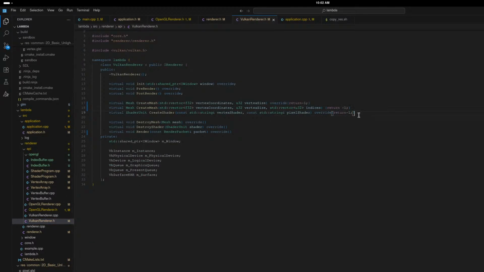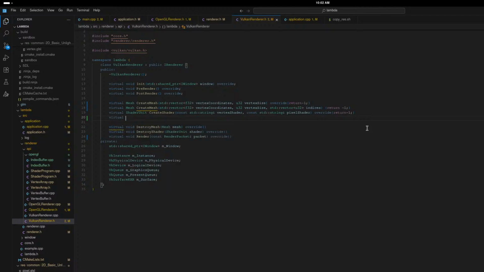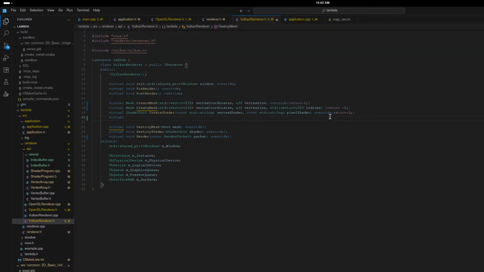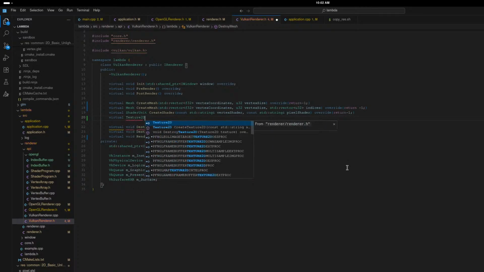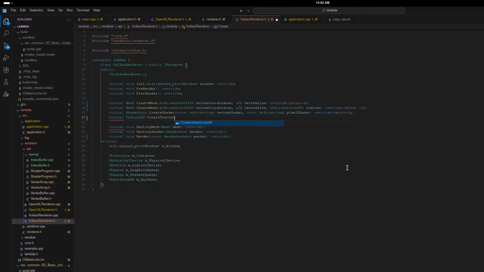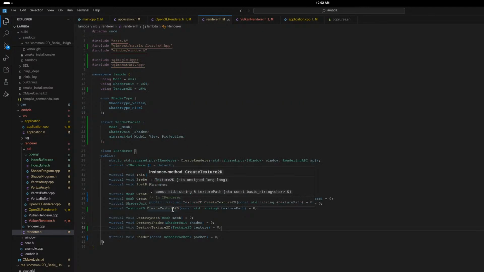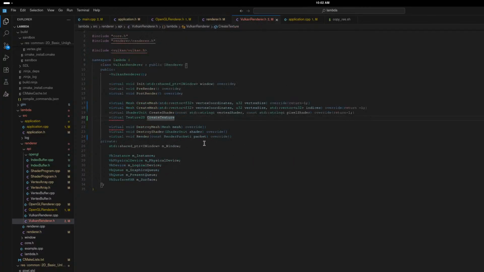So, Vulkan renderer. This is experimental, still in the middle of it. Should be override. I don't know what I was thinking. So virtual texture 2D create texture. These should be create texture 2D.